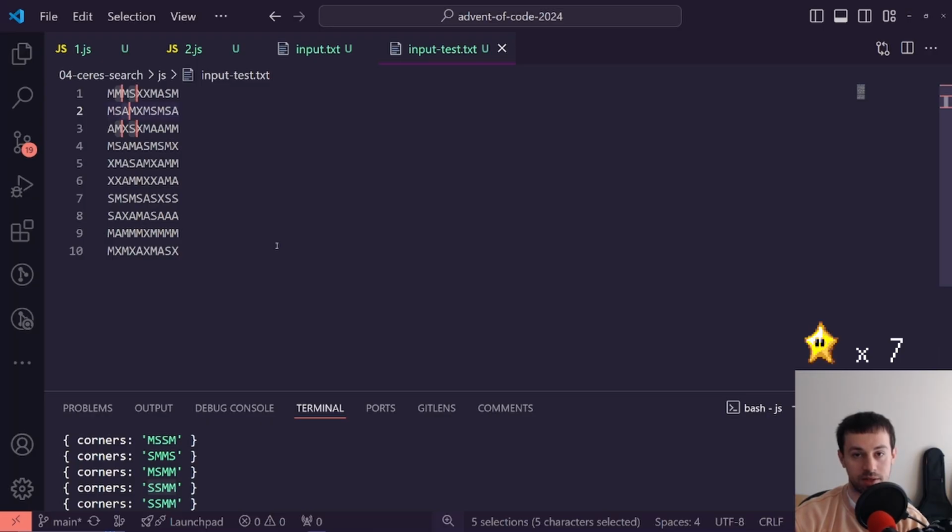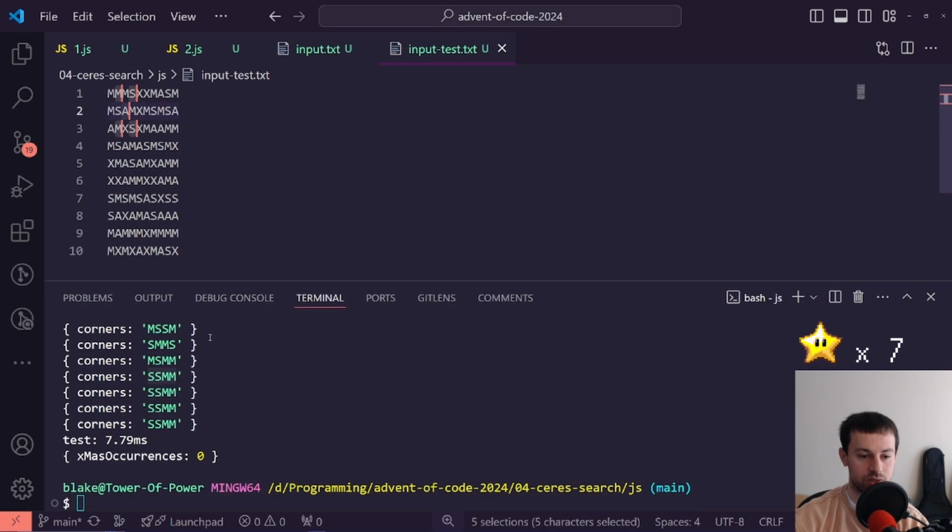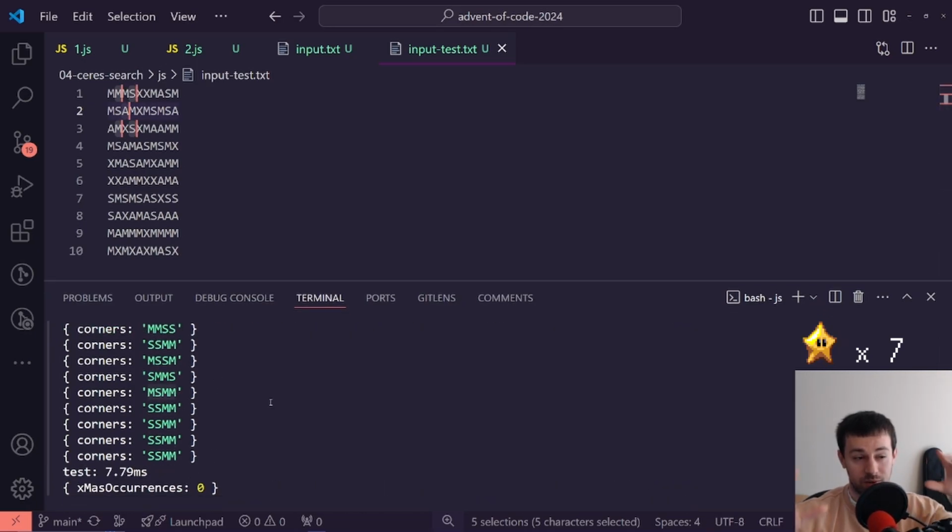For my solution, I'm going to do something that just feels kind of random, but I thought about it and it was really good. I'll search every cell for an A, and then from that location, I'm going to take every character in all 4 of the corners around it and concatenate them into a string. If we do that, we're going to end up with solutions that look kind of like this. Since we can only have the words MAS in a cross, there's only 4 configurations where that can be valid. If we have MAM, then we're going to get something like this. We're going to have MAM and MAS. But if we have SMMS or this, or this, or this, then that means that we've found the words that we're looking for in the right direction, and we should get the answer.